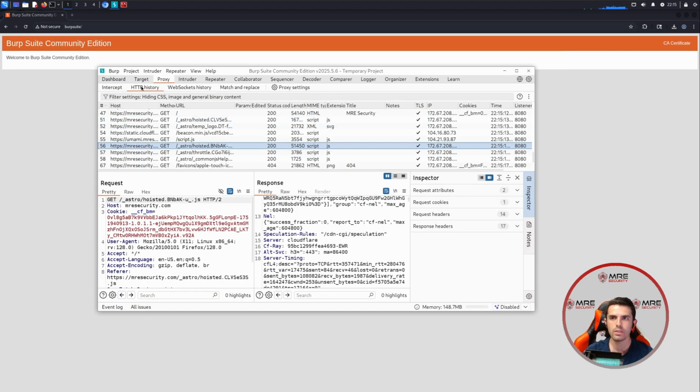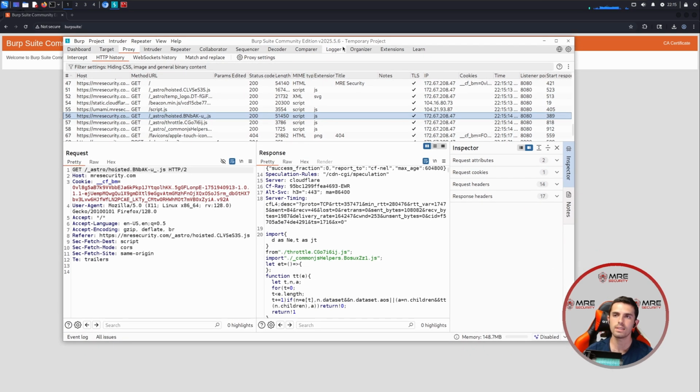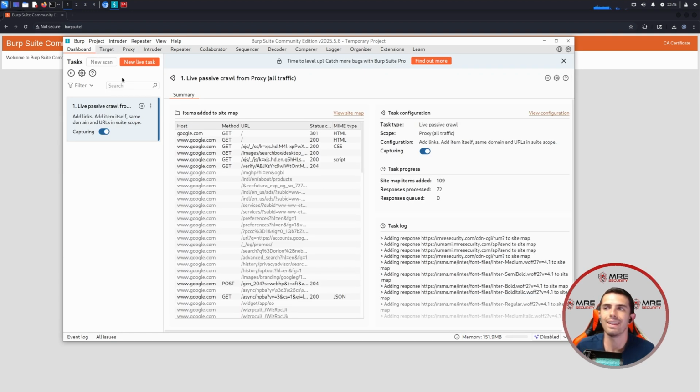So let's look a little bit into what Burp Suite has to offer, because this is an industry standard tool that almost every single application security consultant and penetration tester uses on a day-to-day basis. The first thing you're going to see is the dashboard. The dashboard is really not too useful if you don't have the Professional Edition of Burp Suite, so don't worry too much about this. Essentially, it's going to showcase information about what you have within your sitemaps and your vuln scanners, how many vulnerabilities you found, all that stuff. But because we're on Community Edition, I can't really show you that right now.